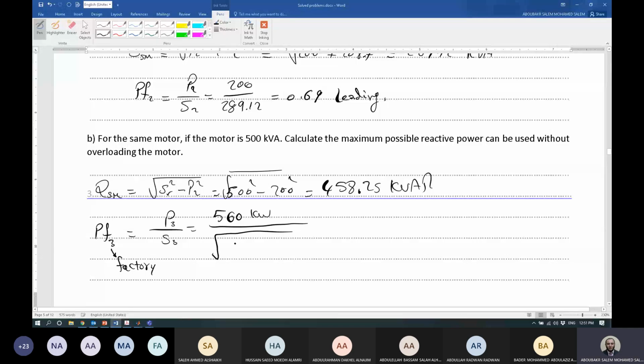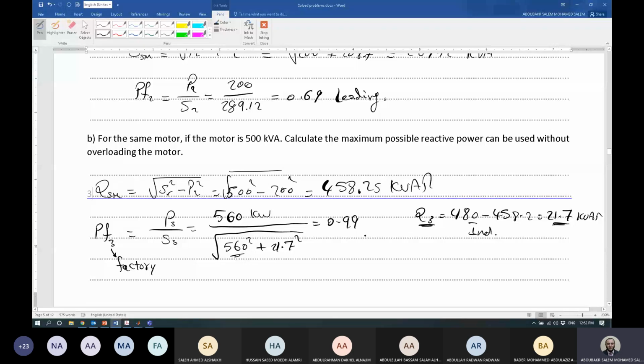What will the new apparent power be? We can say it's the square root of 560 squared, this is P total, plus Q total squared. What will the Q total be now? If the motor can supply 458 and the factory requires 480, then Q3 equals 480 minus 458.2. This is 21.7. So the supply should deliver reactive power of 21 kilovar. It's still inductive in this case. So it's plus 21.7 squared. This is the total apparent power. The power factor is almost 1, 0.99. Someone has calculated it as 0.99. So we can do that.